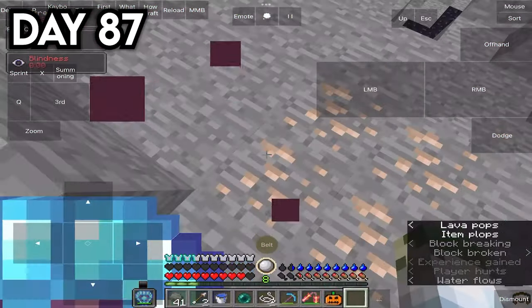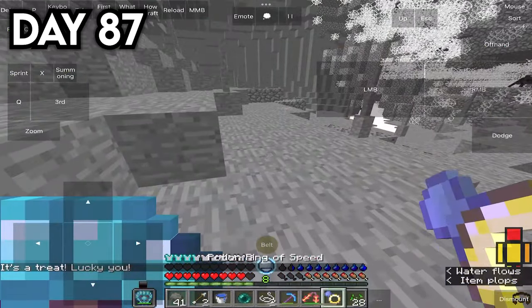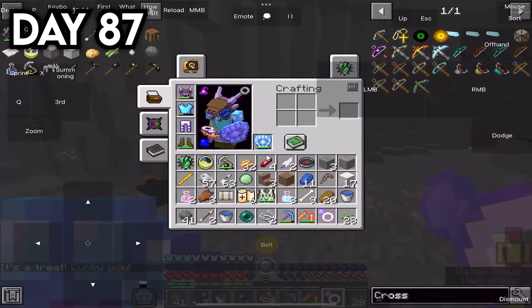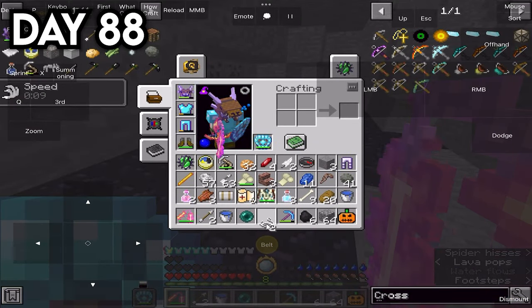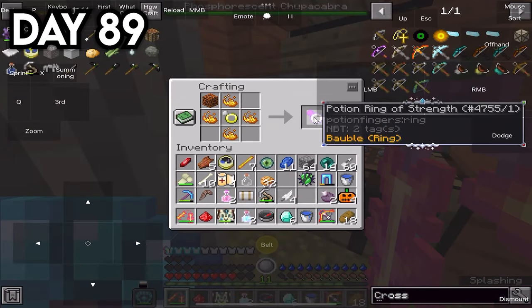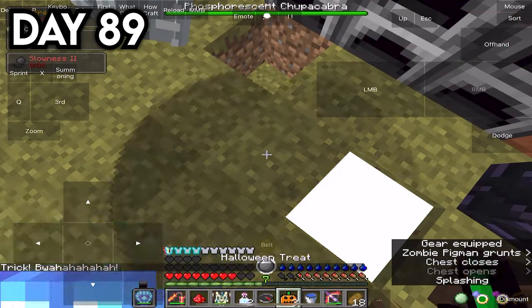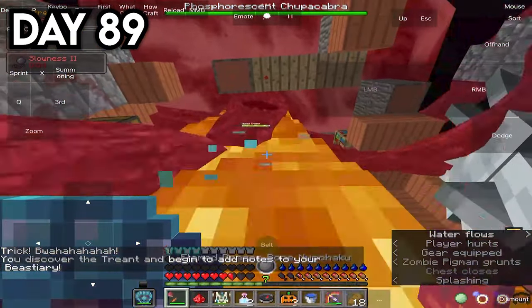Also, some mobs started dropping this Halloween treat item because it was Halloween season, and it dropped some cool stuff like diamonds. And on day 88, I died a couple of times in the cave. Day 89, I made a new potion ring of strength using the blaze rods I got from the Halloween treats. Sometimes they can be tricks though, so you still have to be careful.